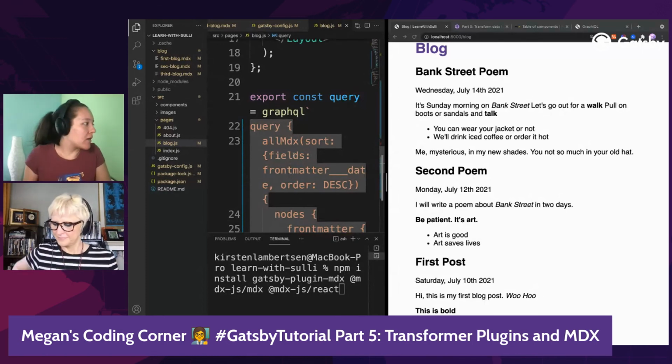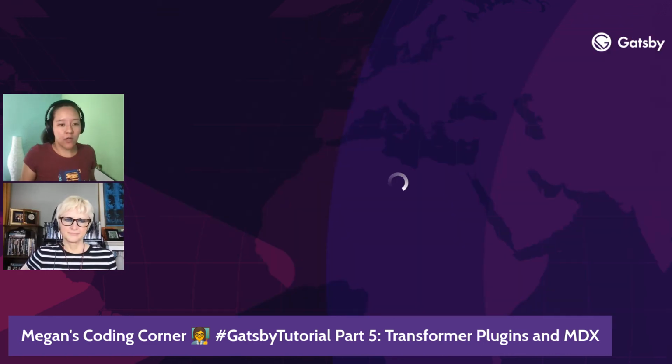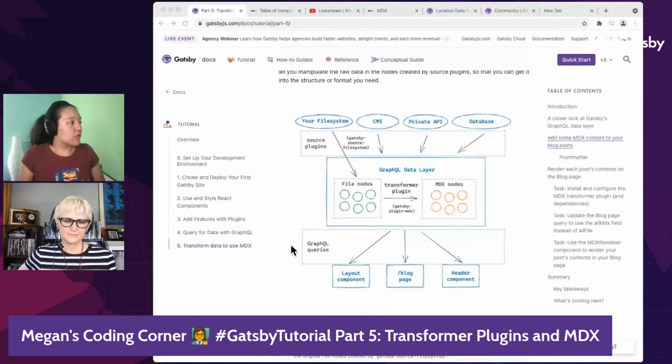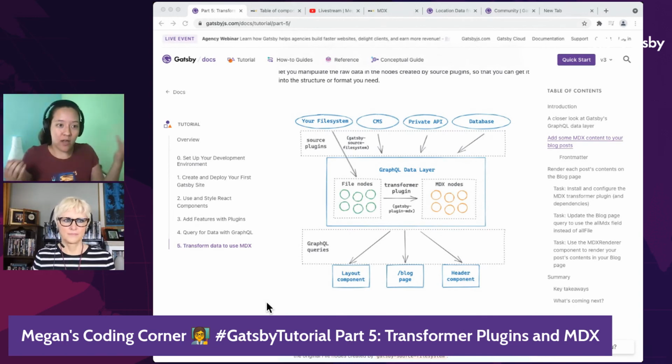So we talked about how transformer plugins create new nodes based off of existing nodes. So our Gatsby plugin MDX looks at the existing file nodes and creates new MDX nodes from those.